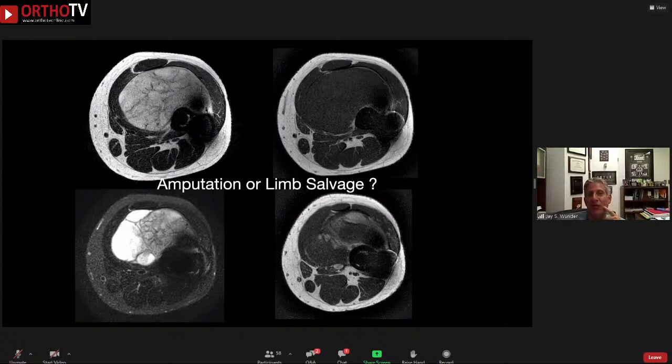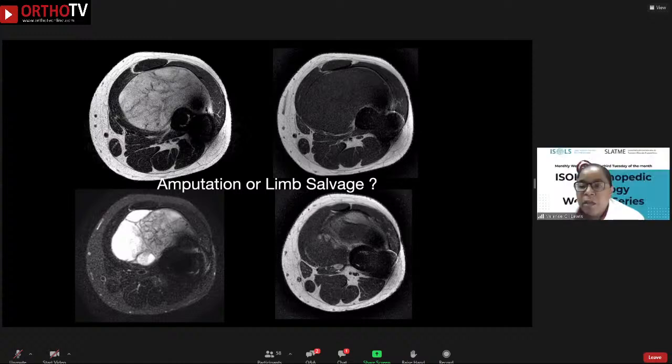Whereas, if she's very interested or wants to be involved in sports or higher level function, sure, rotationplasty could provide a better margin and maybe better function in some ways, but that's the trade-off that the patient has to accept. But in this case, you could certainly achieve a really substantial margin if the tumor stops growing, or even if there's some response, you could certainly achieve a negative margin resection in this case. And then it really just is a matter of what's the patient willing to accept and what options are available to you. I think that's a really good point, Jay.